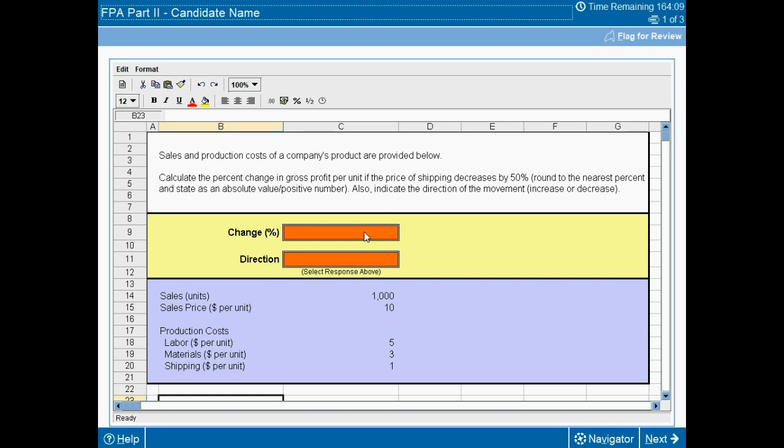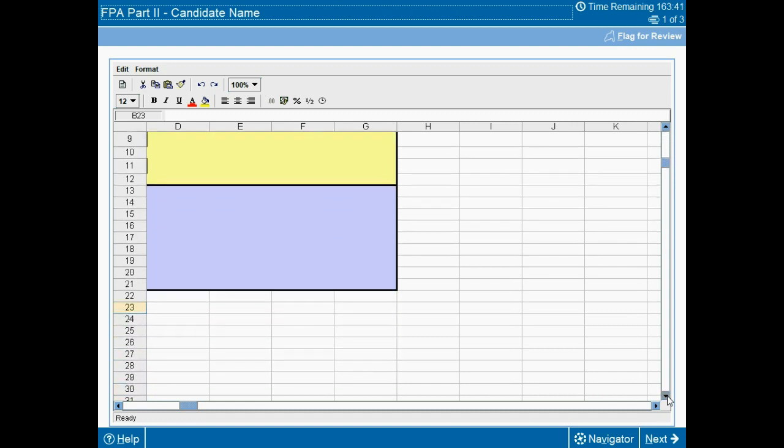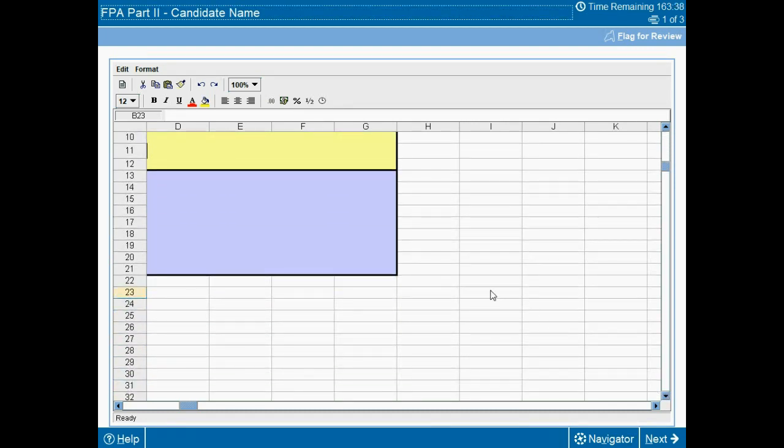The data table appears below the answer area and provides data that might be used in solving the problem. Some TBS items may not have a data table if the problem statement includes all of the information necessary to answer the item. The internal work area includes the unshaded blank cells to the right of and below the other areas, and it provides open space for you to use in solving the problem. Scroll bars on the bottom and right side of the spreadsheet allow you to access all of the available cells.